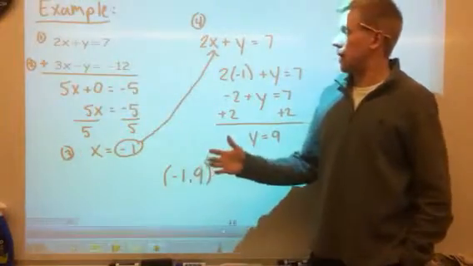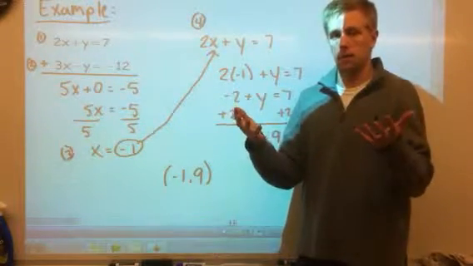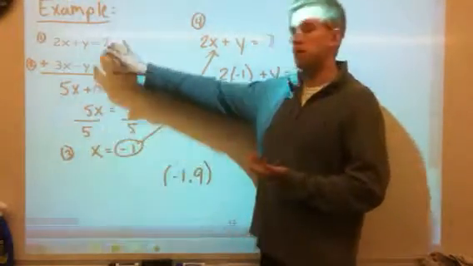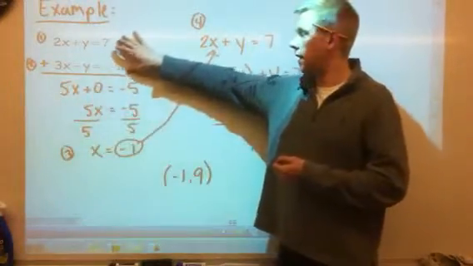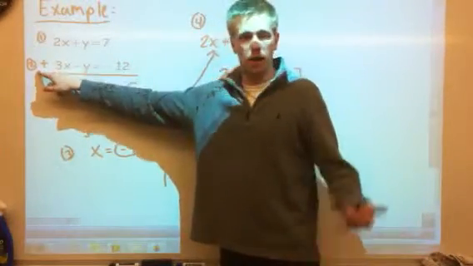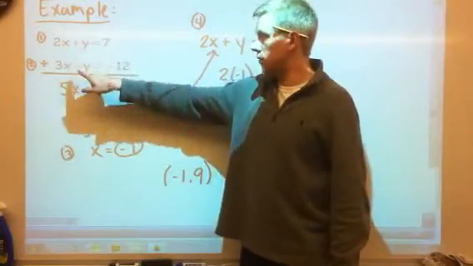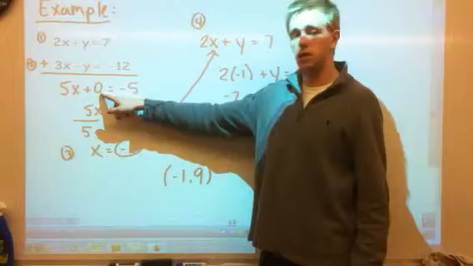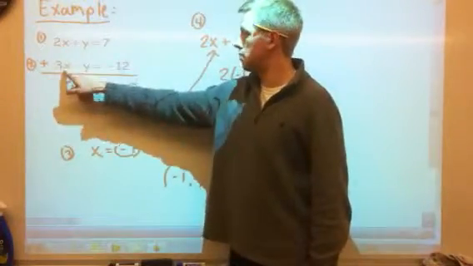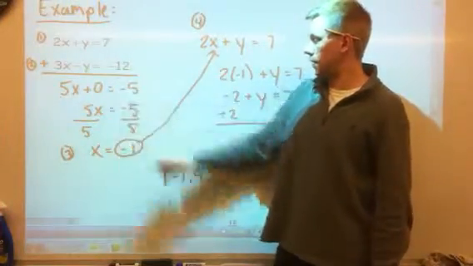Now, if I just add them, a positive and a negative, it becomes neutral, so it's going to be 0. I don't have to multiply by anything. All I have to do is add, which is step 2, because I need to determine whether I'm going to add or subtract to eliminate my variable. If I add a positive y and a negative y, I get 0, which is what I want. But then I have to add the rest. So I have 2x plus 3x equal to 5x, and 7 plus negative 12 equal to negative 5.